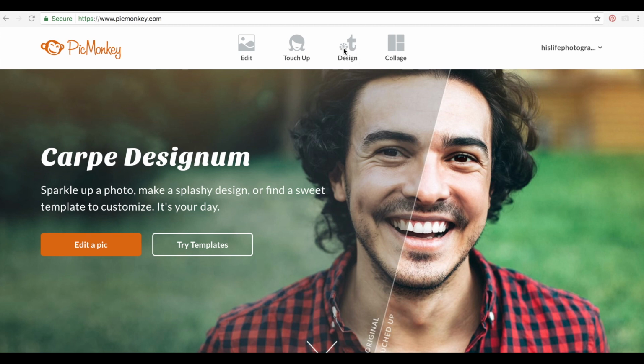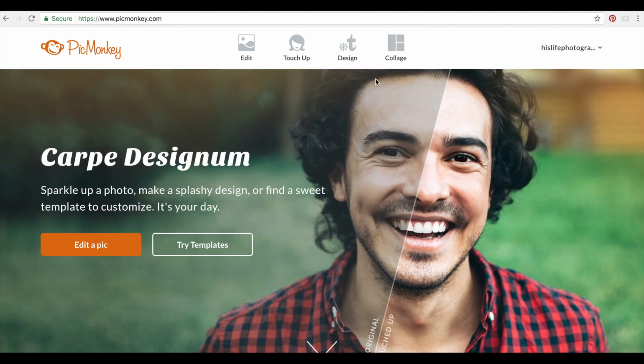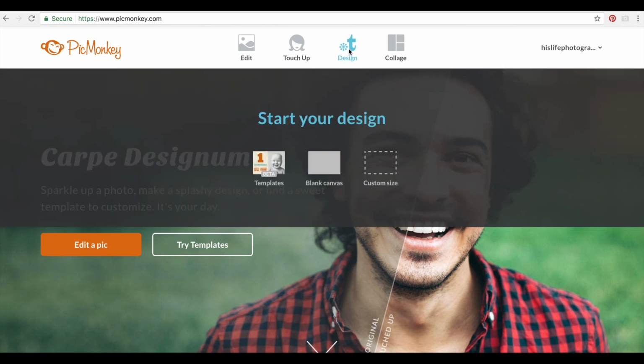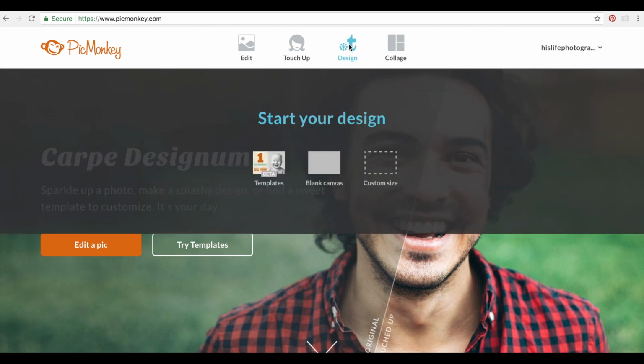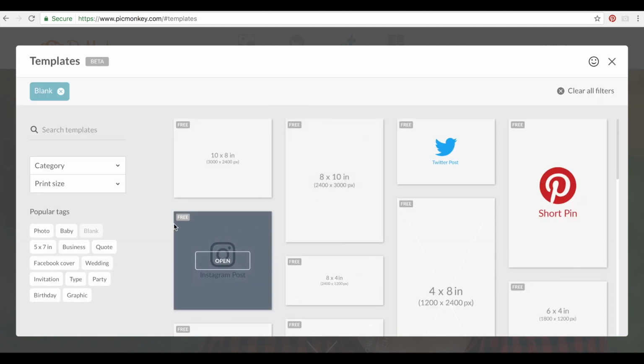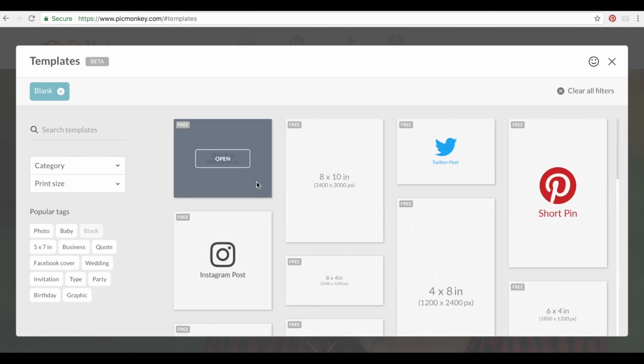So what we're going to do is go to the design part of PicMonkey. You'll just go right to PicMonkey.com, and it'll open up. It'll look different because they change it depending on the season. You can either click this, or pick a blank canvas or use templates, which I just realized they had. They did not have that last time I was on this web page, so that's exciting. But that's not for designing on Cricut yet, until I figure it all out. Okay, so basically this is all new, so we're going to learn it kind of together, but I'm going to teach you.